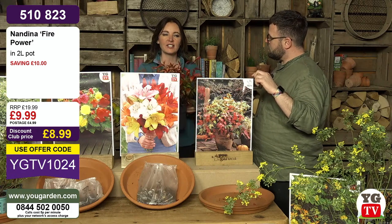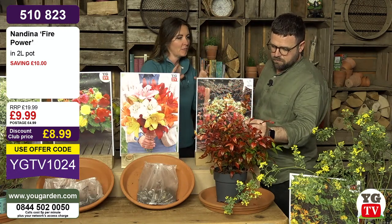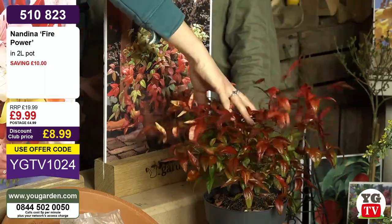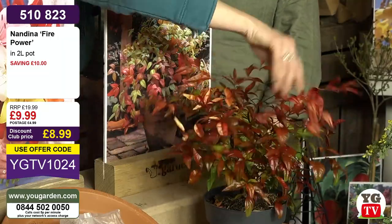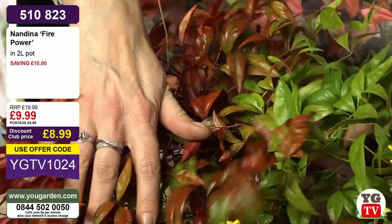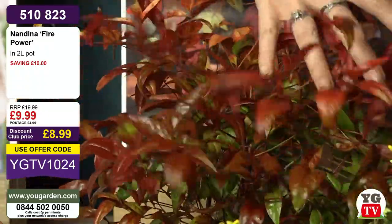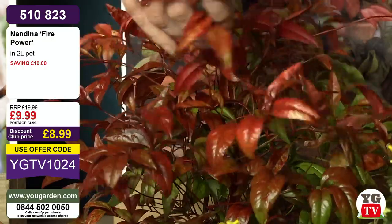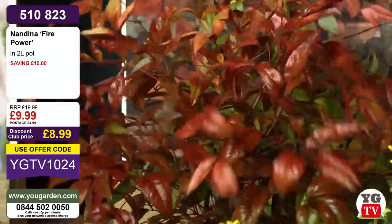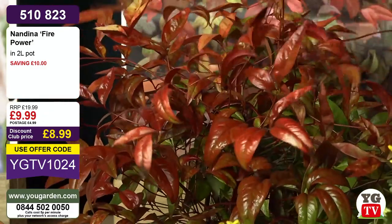It's got a lovely sound to it when it moves. It's often called sacred bamboo, heavenly bamboo, and I think it's because of that movement and that sound, but it's not invasive, it's not a bamboo in any way, shape or form, and it doesn't drop those leaves. But what you get is this colour-changing effect going on here. Look at those lovely greens, beautiful. In the colder months, you get these lovely oranges and ochres and umbers and reds and burgundies, and in the warmer weather you get these glorious shades of green. So as the temperatures drop it changes to those reds, and as the temperatures warm up you get those greens. But beautiful, it doesn't stop there.